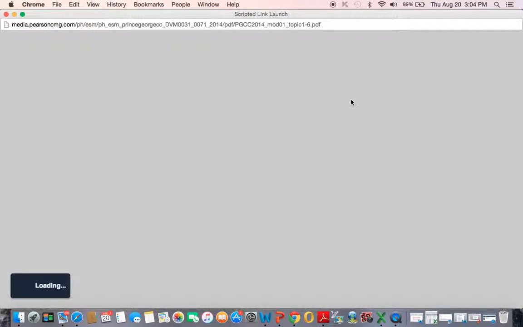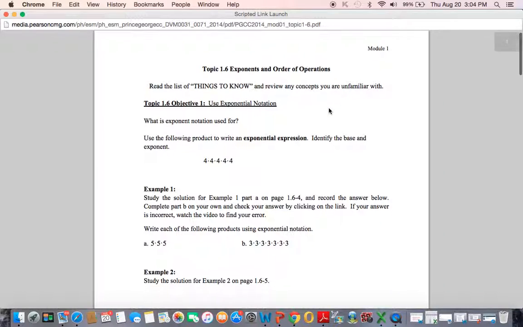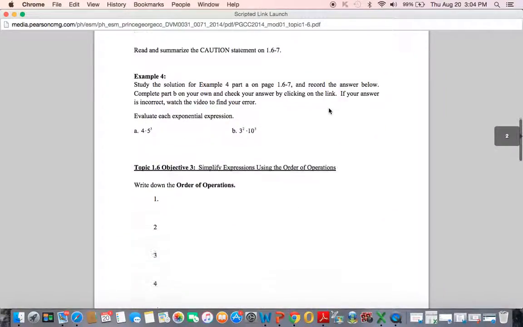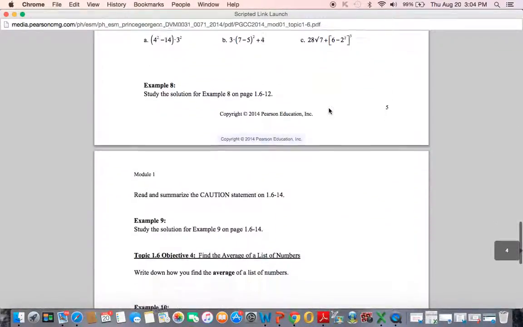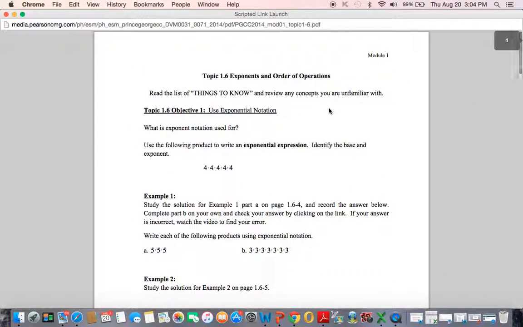Now you can also purchase your guided course notes from the bookstore. I believe they're approximately $15. But whether you decide to purchase them or print them, you have to fill all these blanks in and show steps where applicable. Well, you may ask, how do I do that when I haven't had any instruction?